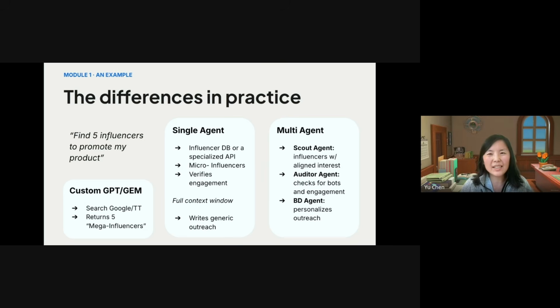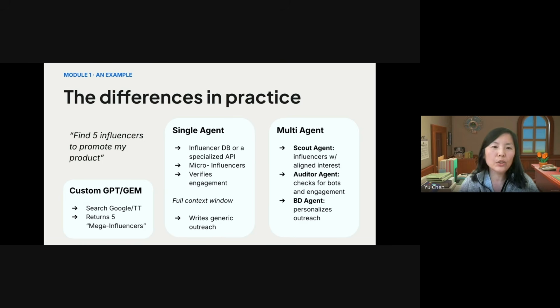So when I first started, I was a little confused about the difference between a custom GPT and an agent. When I wanted to audit my website, it told me, "I audited your website, here's my recommendations," but it was actually failing in the background and not giving me correct answers because it couldn't use the tools it needed to. So this is just an example. I'll go over it quickly.